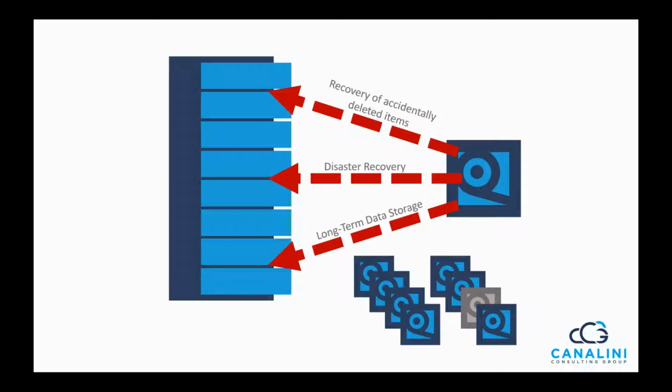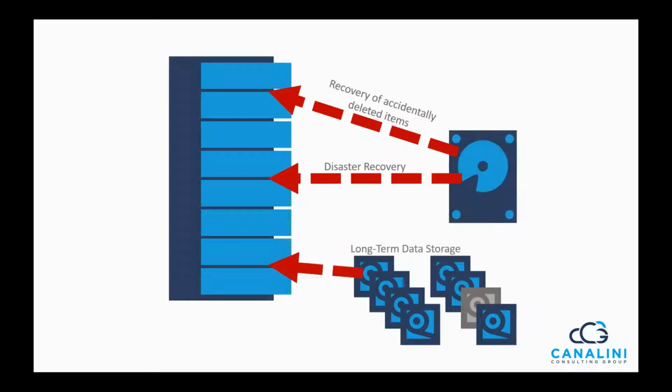Other issues arose, such as where would we store this data and how many tapes would we need for these purposes. To get around a lot of the limitations involved in backing up to tape, organizations started to look towards other mediums, such as backing up directly to disk, which allowed for quicker data recovery and provided a more robust and reliable backup target. Unfortunately, tape and tape backups didn't necessarily go away. Many organizations continued to rely on them for longer-term data storage.